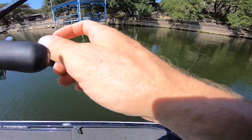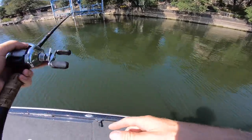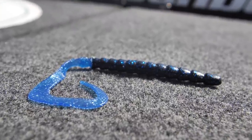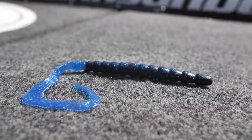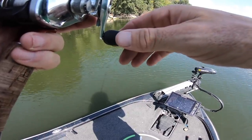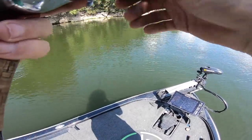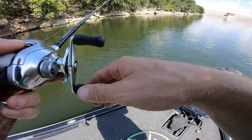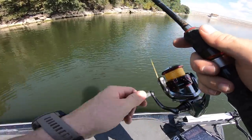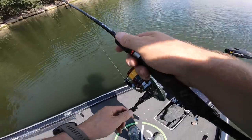There's got to be some fish on this bank though - busting bait. Boy that is deep. I'll fish this worm down the edge - if there's anything attacking bait on that shoreline, there's got to be some bass taking advantage of this frenzy. This might be better suited for the shaky head too. That little wake bait in the box would be good too, but destiny is giving me the worm - and the worm is good for right now.